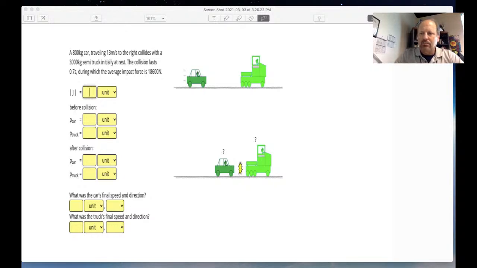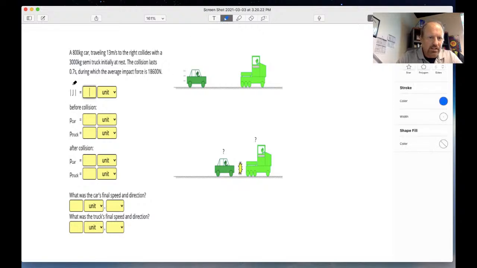Alright, so we're going to talk a little bit about questions that are going to show up on your momentum exam. So one thing you got to remember is that this little unit right here is an absolute value around a J, and the J is because they don't want to use I. We're going to use I when it comes to angular momentum. So J is just the impulse.